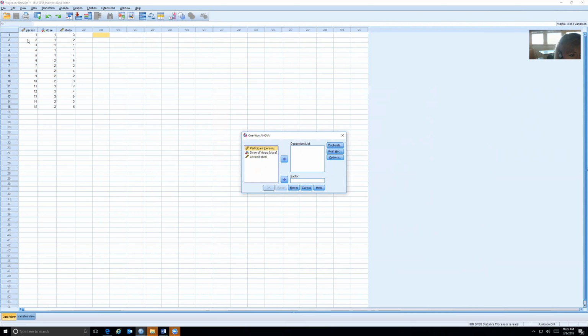My participant variable, this person variable, really doesn't matter, right? Each person was given a number. What I'm really interested in is their libido after I gave them a dose. That means dose is my factor. That's what I gave them. And libido is my dependent variable. That's what I'm interested in. That's what we're going to look at here to see if there's a difference.